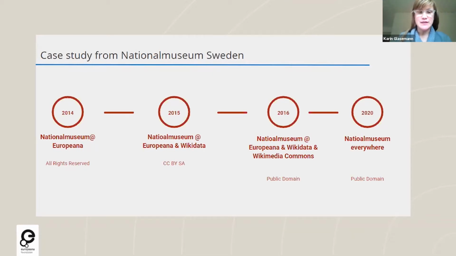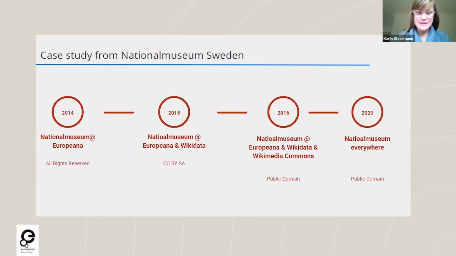Because what happened with us was that when our data was available at Europeana, Wikimedia Sweden actually downloaded it to Wikidata. And of course, as our images were copyrighted in Europeana, what they did was they used the bad images that were around in the internet and that were free to reuse. So we were suddenly a large art collection which was available on Wikidata, but it was presented with very bad imagery. And that was something that we could use in the internal discussion to show, look, the images are already there. There's not so much we can do about this. The only thing we can do is make the situation better.